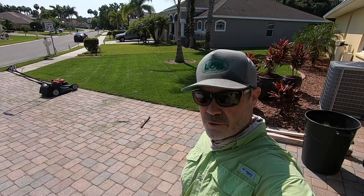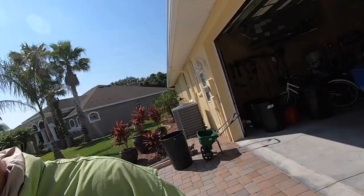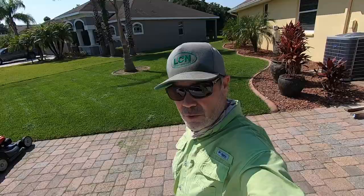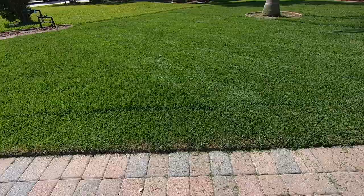You guys will have to tell me, does your Honda not do real well mulching when the lawn is thick and the grass is thick? I don't consider this too thick, especially when I compare it to this. This is what I would call thick and overgrown, and this is going to cause a problem for any mower because I'm an abusive lawn owner allowing that to even happen. But don't get me wrong, maybe all little mowers would do it. I'm going to put the Toro Super Recycler on in a second just to make sure, and I don't mind doing a double cut either.